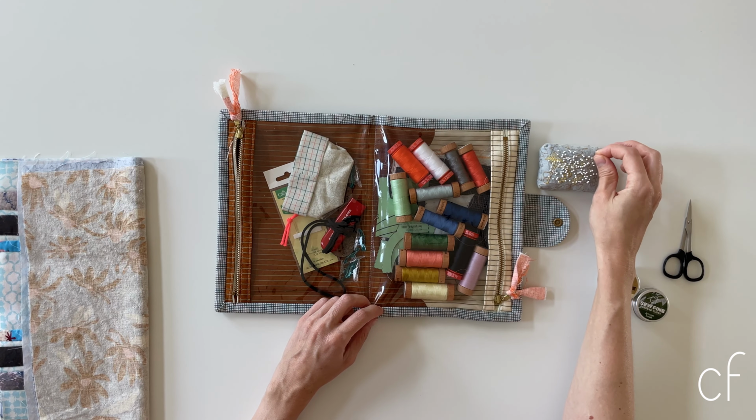Needles are very important. I like these appliqué needles by Clover, but this is something that you should definitely tailor to something that fits well and feels good to you. My favorite thing to recommend is whenever you're at a quilt store, take a look at their notions wall and see what kinds of needles they have on offer. When I was first getting into it, I bought all different types. Anytime I'd see a new one, I'd buy a different one.